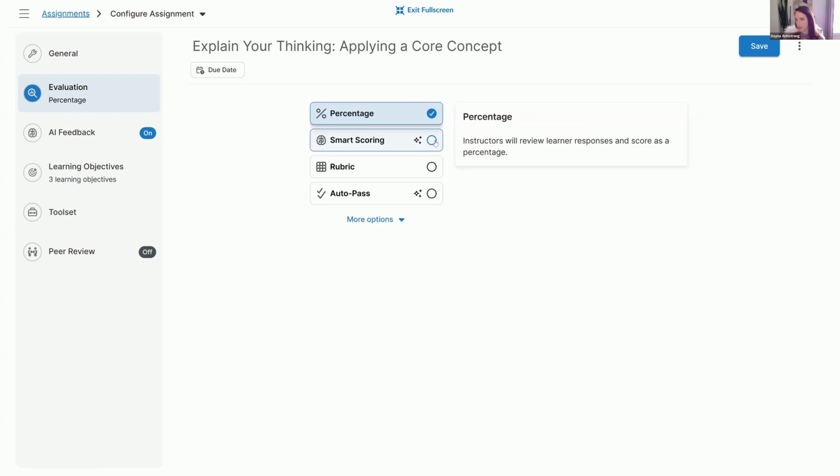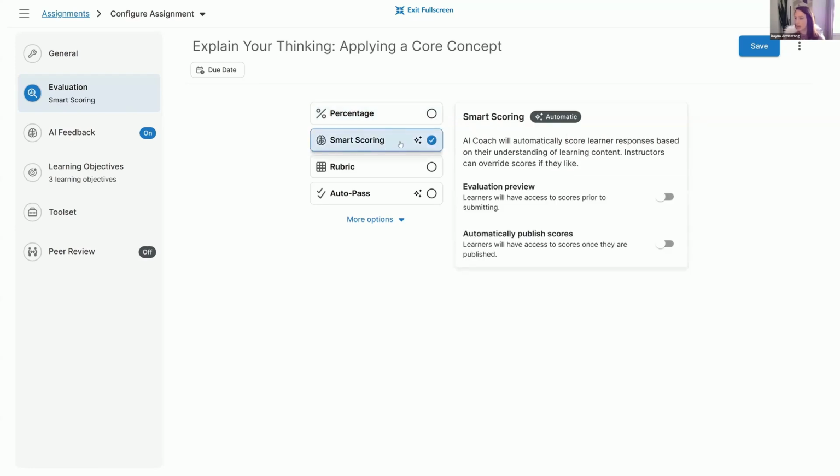I'm going to show you, just for this explanation, how you can use AI. I mentioned that there's a really cool way of using AI to help scale your time. So I'm going to enable smart scoring on this for the folks that are using premium and have enabled the AI functionality. Smart scoring allows our AI to be able to consume what the learner has said as part of their presentation or their overview or their submission and provide them with really pointed feedback on exactly how well they're performing or doing compared to what the success criteria looks like. You do not have to use this. You can have this be fully human-based review as well, so just calling that out.